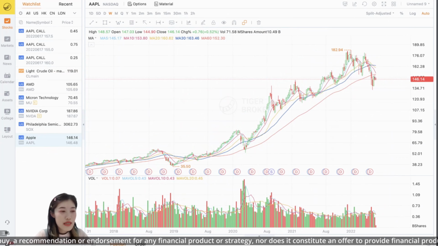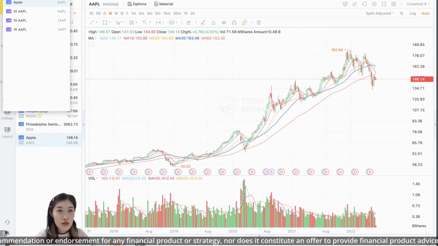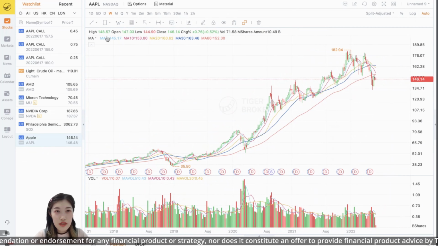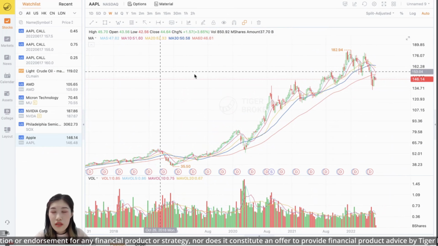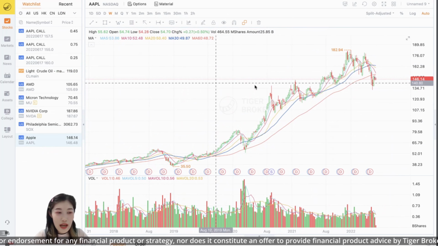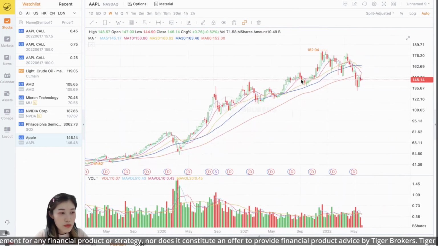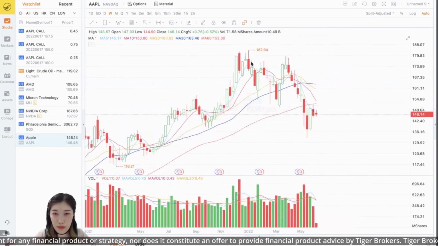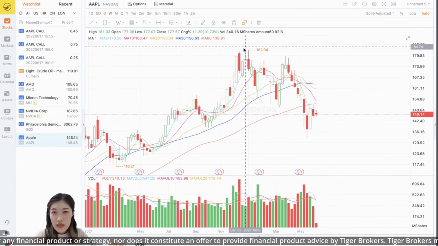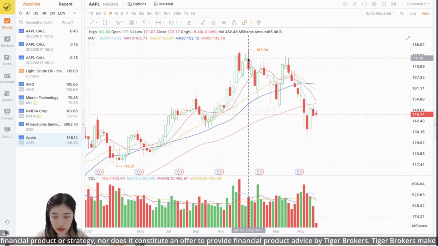Let's take Apple as our example today. I will type in AAPL in the search box and the chart should display Apple now. The overview looks good. Looks like Apple always pushes for higher peaks, historically speaking, and now it has pulled back from its highest point around 183 early this year. There have been lots of carnages in the market these days. We don't really know what's going on.